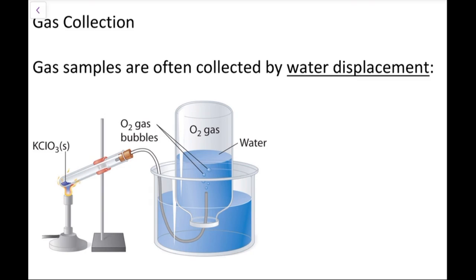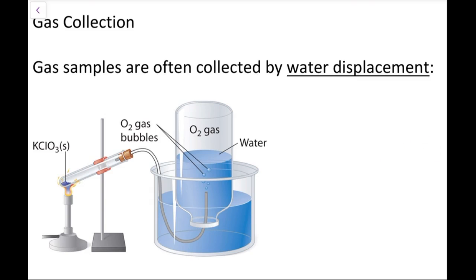So first of all, we collect gas by a process called water displacement. Again, with the air duster lab, you've already done this, but it's very simple. You create a gas, maybe through a chemical reaction, maybe just through releasing it from a container, and you just, through tubing, bubble that gas into a container that was previously completely filled with water. That gas is going to push a volume of the water out, and so that gives you the volume of your gas sample. So you can figure out the number of moles if you also have the temperature and pressure.